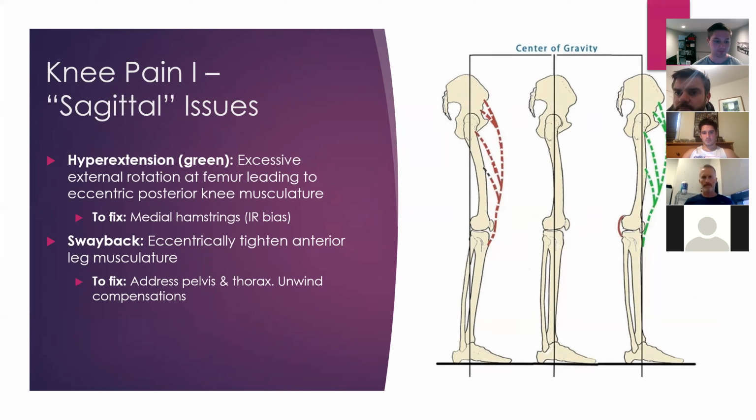So good timing. Sway back is going to be a little bit of the opposite of that. Now, again, if they have sway back, then they have a ton of stuff going on. They're probably end game, tertiary layer. Don't even worry about this knee stuff because they're probably going to have a lot more pain going on than just that. So unwind them, start doing the stuff we're going to talk about next week, and just understand that they're going to have so much going on. We just want to make sure that we can clear them bilaterally first. And then you'll probably see them start to orient towards either too much ER, or you'll see that it just goes away on its own.